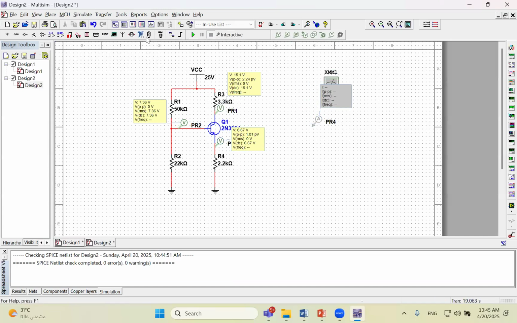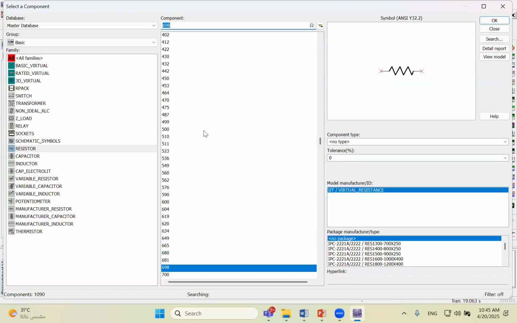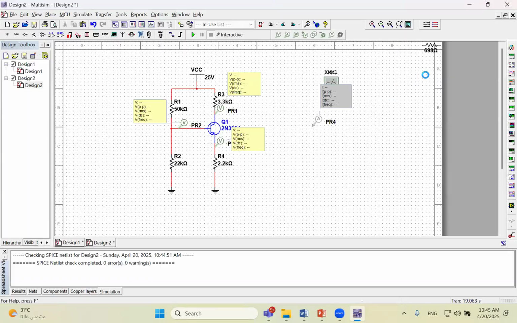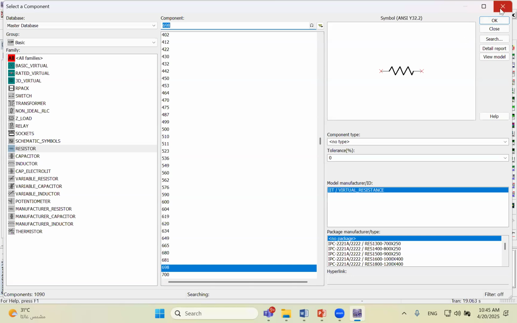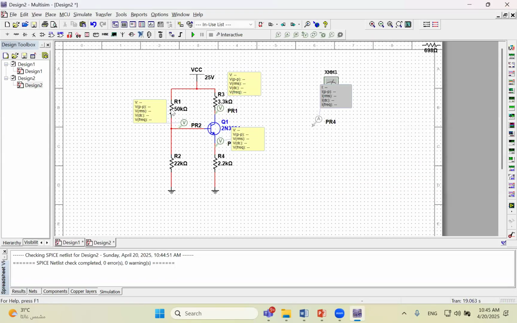Now for the current indicator, let's say you have a resistor. Let me just have any resistor. The current indicator is actually measuring the current entering into a terminal. So you have to put it either this way to measure the current going here, or you put it this way, and it will measure the current going in the other direction. Okay.